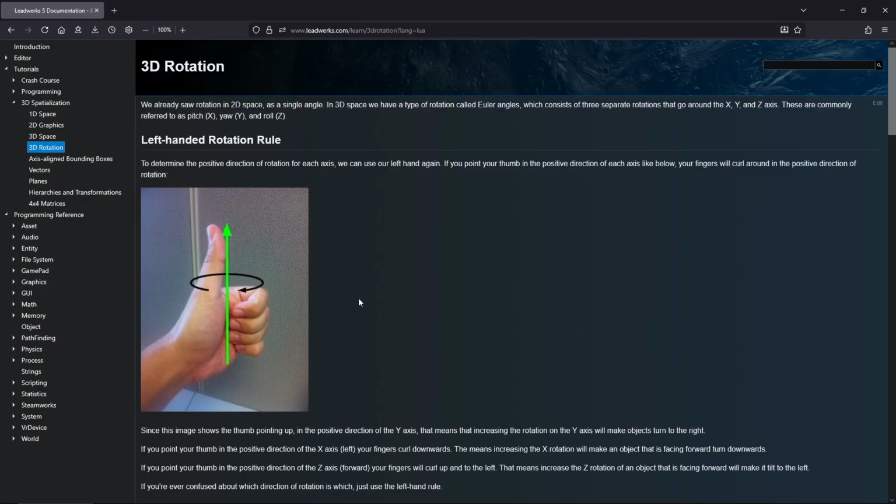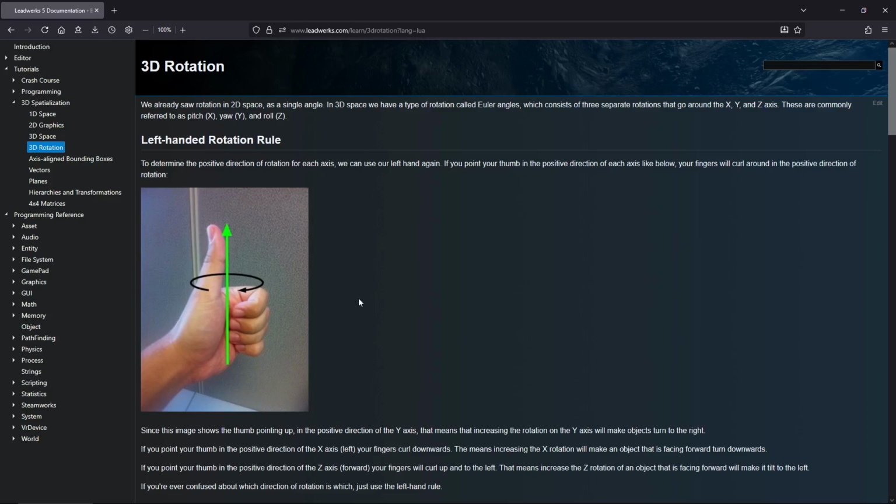This is one of the more difficult concepts in 3D graphics, and even I still run into some rotation problems that are difficult to solve. Fortunately, you don't have to be a complete master of 3D rotation in order to use it, but I want to make sure you understand how it works and some of the issues that you can potentially run into.